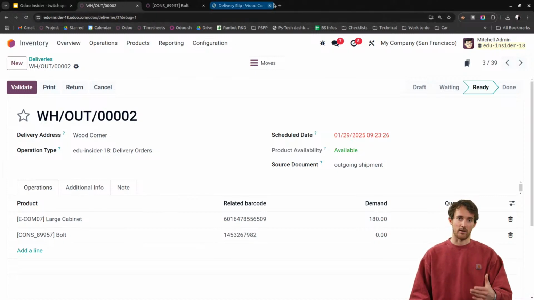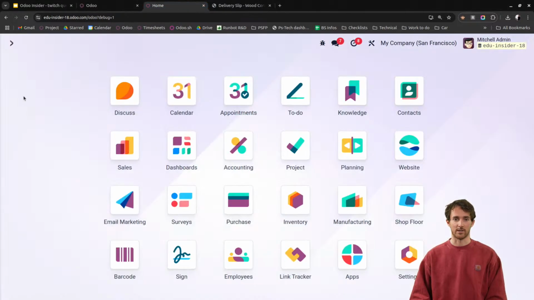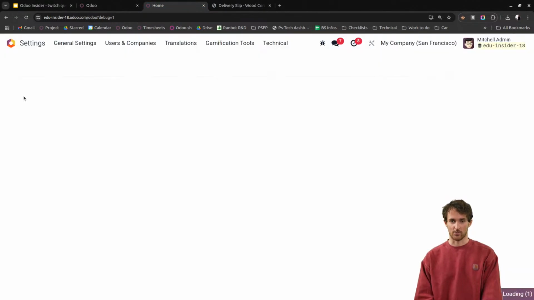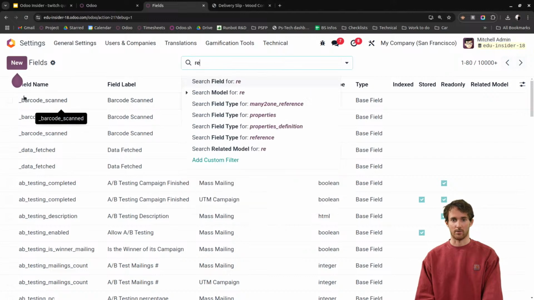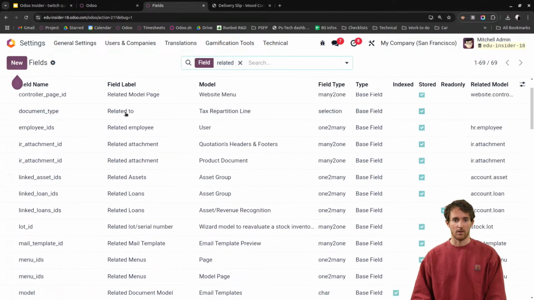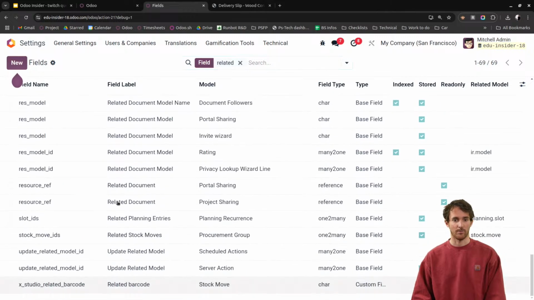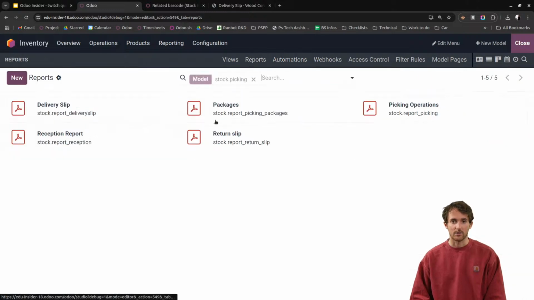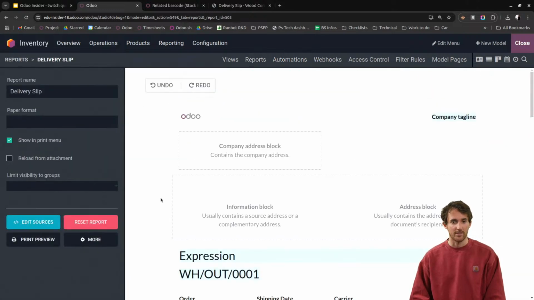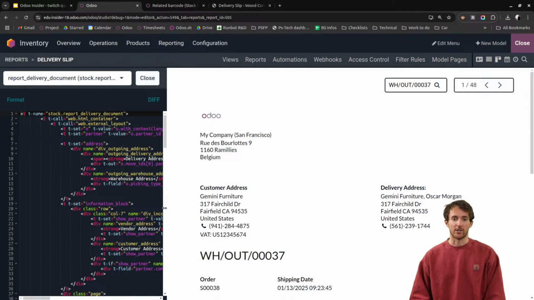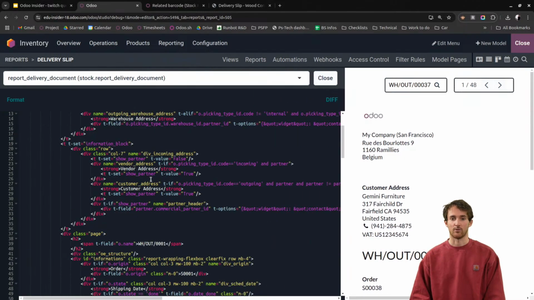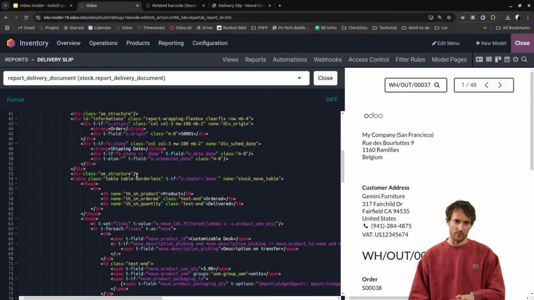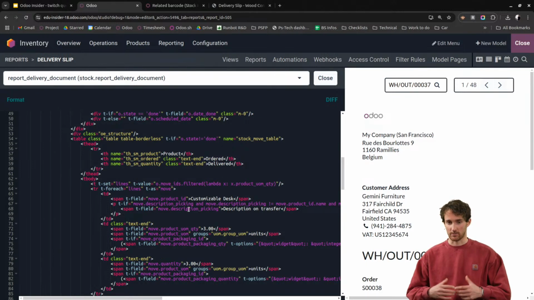That's the first step, and then I need indeed to modify the view itself. So what we can now try to do, and of course I need to have access to the field name as well. So I'm just going to go there and type related barcode. So it's going to be at the bottom. Very good. And now I can just go in my report, edit the source again. So here I'm going to do something that I should not do, which is to modify the view itself. Of course, afterwards you need to do it through an inherited view to make sure it works. But let's try first to add it to the body of my report and see if it works.